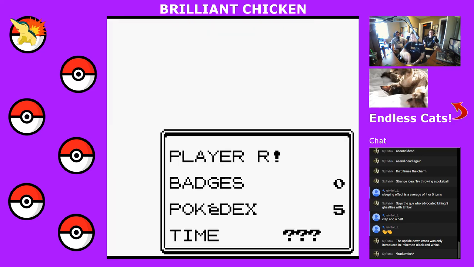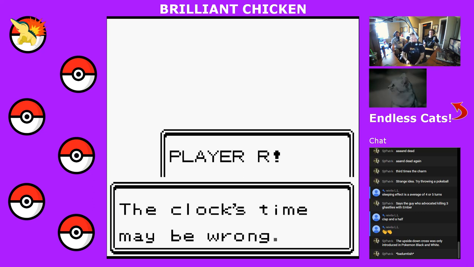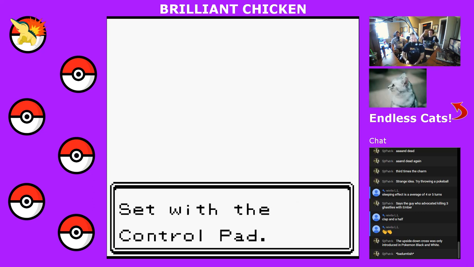And now it's going to say what will time happen, it'll set. Say time confusion. Time confusion. And then you just reset it.